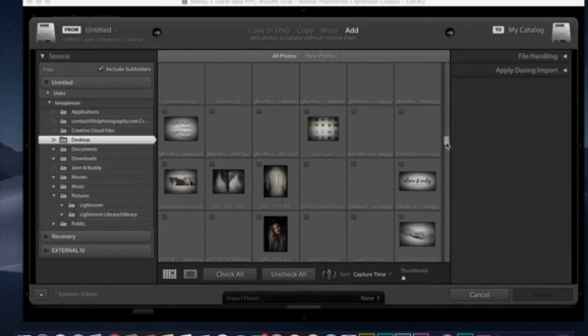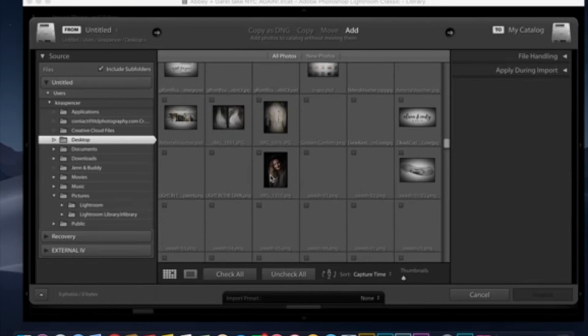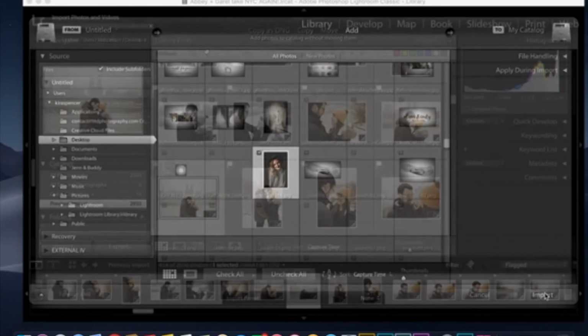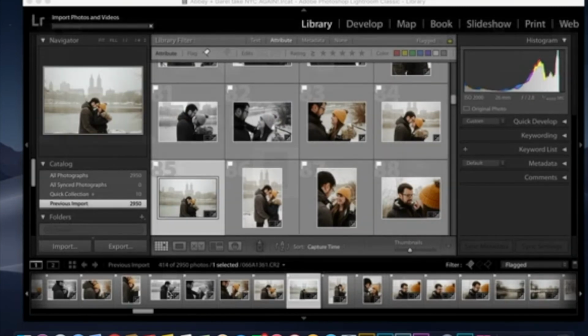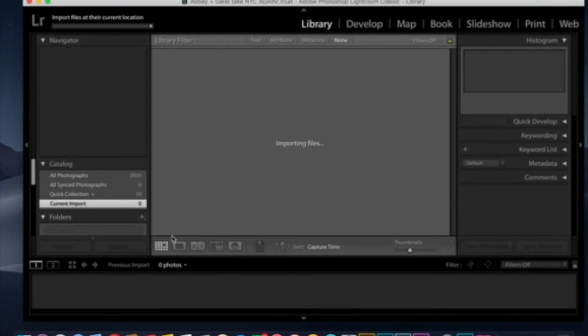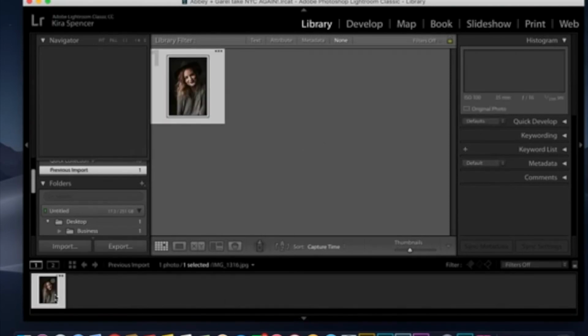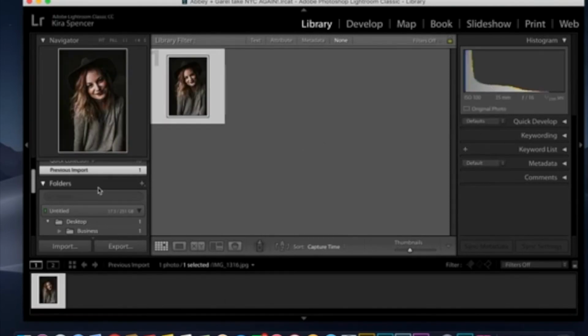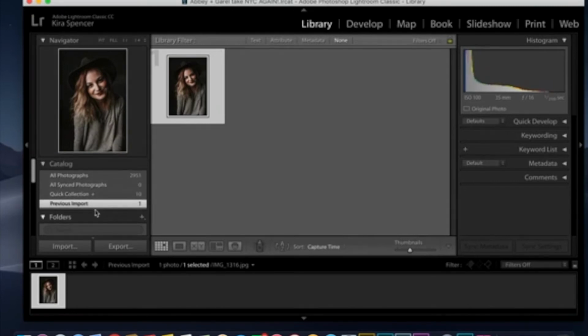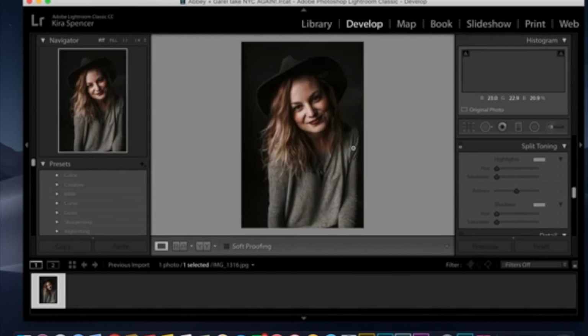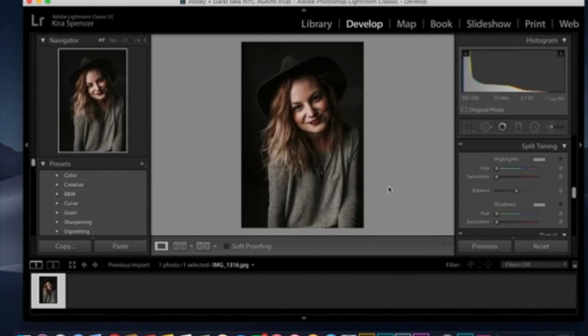So here's even a JPEG. It's not even the one that we saved, but I'm just going to import it because it's taking forever. Okay, so it imported. It's a new import. So over here, if you look, it's a previous import. I select that, develop it. It's a picture of myself that one of my students took last year. So at the end of the class, we're going to take some self-portraits of each other with my studio lighting and have some fun with it.